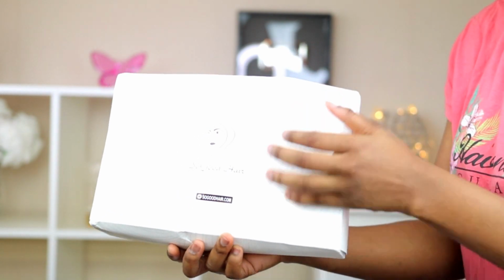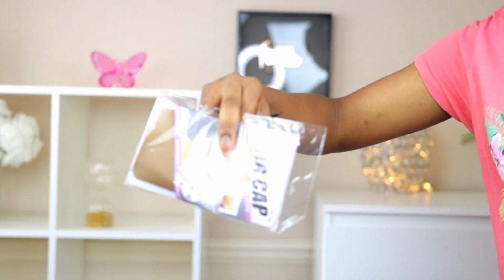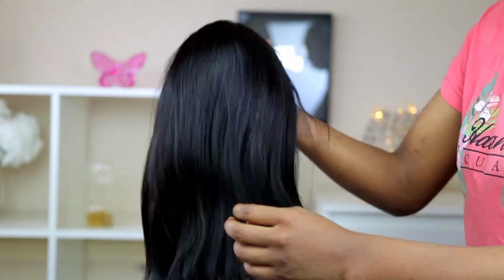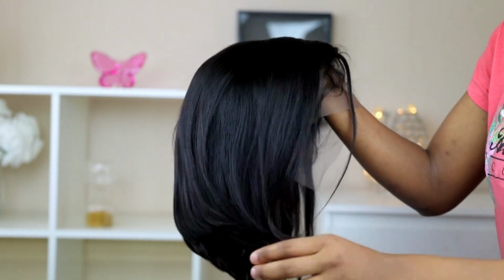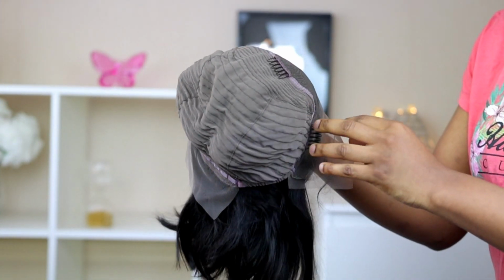Hi guys, so the hair came in through DHL. I'm gonna go ahead and show you guys what the packaging looks like. So this is what the wig looks like.